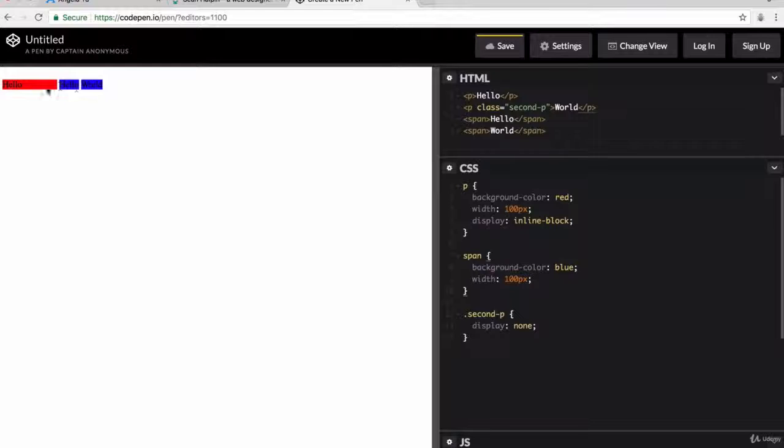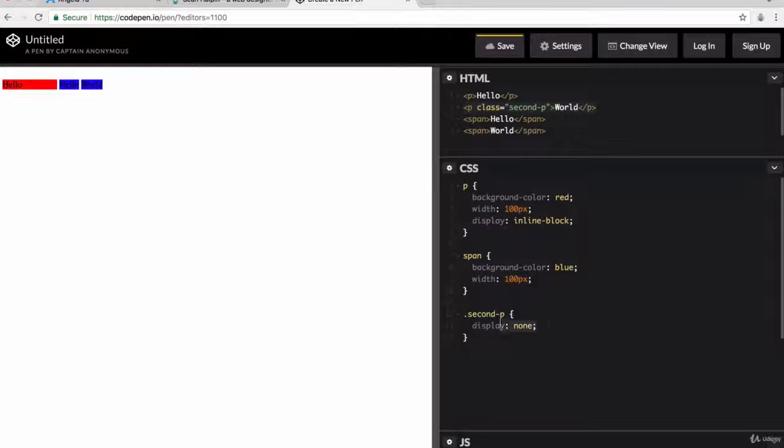you can see that there's no gap between the first hello and the second hello. That world paragraph has now completely disappeared out of the flow of the document, as if it never was written inside the code. It's almost like I've just gone ahead and deleted it from the HTML. But of course I haven't. And all that I've done is just set its display value to none.